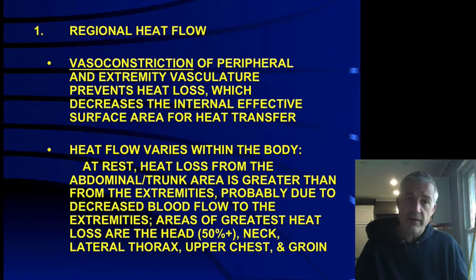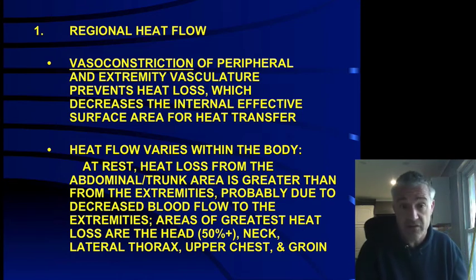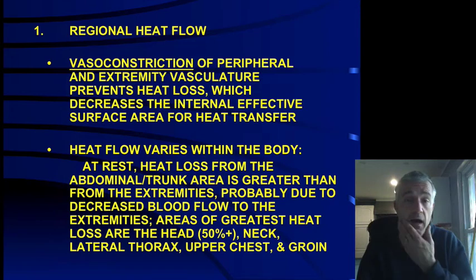The other thing that the body is going to try to do here is vasoconstrict, obviously, to the skin, but then as we get colder and colder, we are going to start pulling blood, or limiting blood flow, to these extremities. So what we start doing more and more is letting these extremities go to ambient temperature in this water or air. That is going to prevent heat loss and keep more of it to the core.